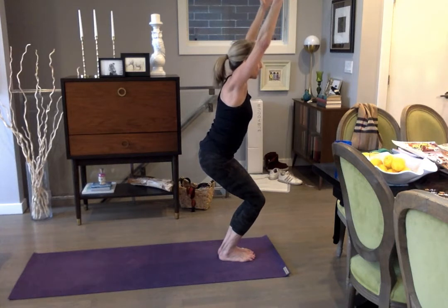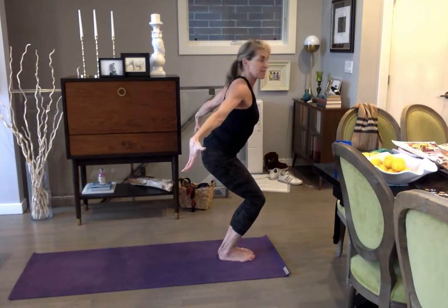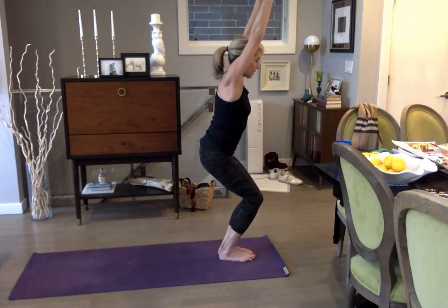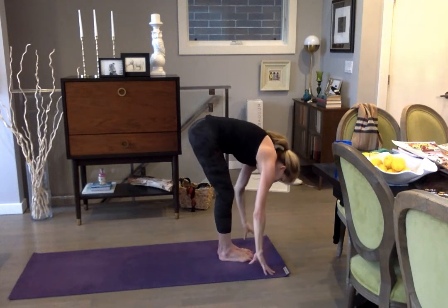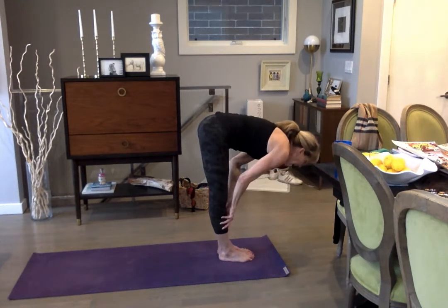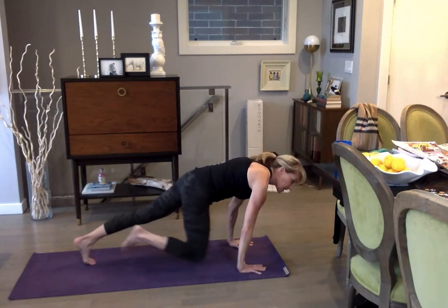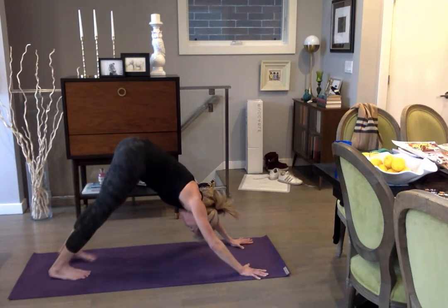If this bothers your shoulders, cactus. Yeah, you can fly your arms out. Anything works. Just turn the pinkies in if your hands are above your head. Take an inhale here, and on your exhale, fold. Inhale, half. Exhale, chaturanga. Feel free to take a vinyasa. This time I'm just going to wait for you guys in down dog.